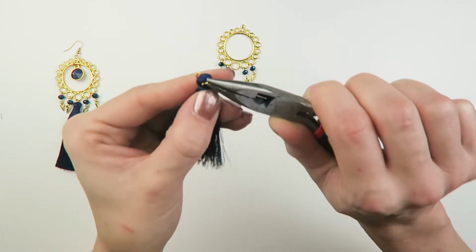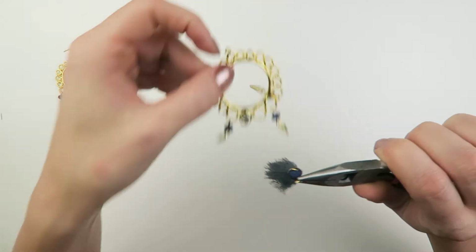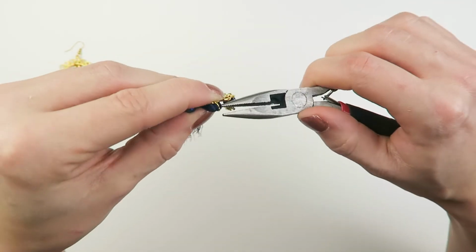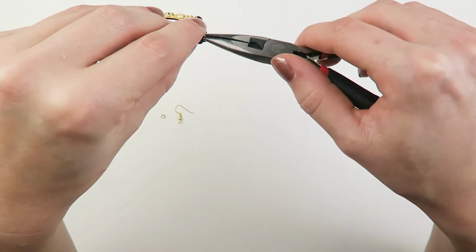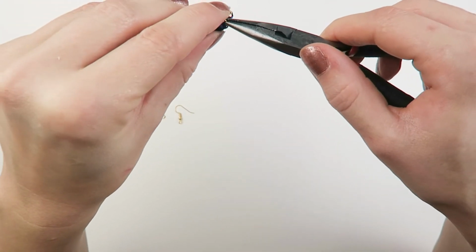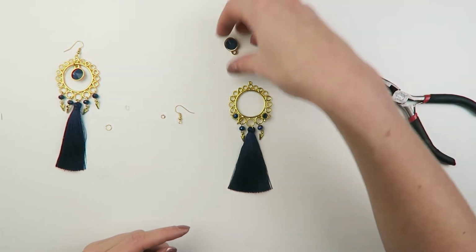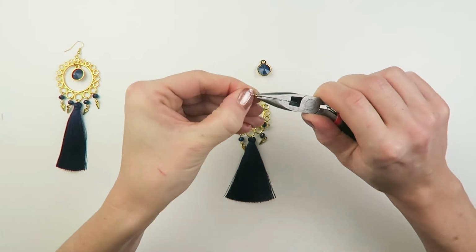So that looks okay. And now we're going to attach it to our charm and just close your jump ring. And then just turn it a little bit so the part where it's open is inside your tassel, like this, so you don't see it. So our charm has dried, and now we're going to attach that also using a 6mm jump ring.